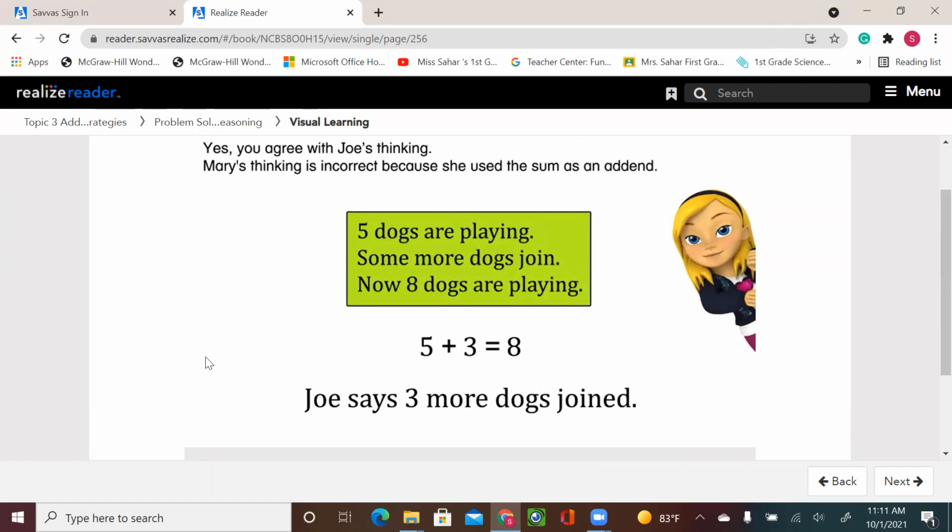And that's pretty much helping and assisting you to get the right answer. Also, if you remember the previous lesson, when we say it's a problem, there are words that you need to read to break the information and put it down. It's not because I have number 5 and number 8 that if I add them together it will give me the right answer. No, we need to read, we need to understand, and we need to find out what information we have and what information we are looking for.